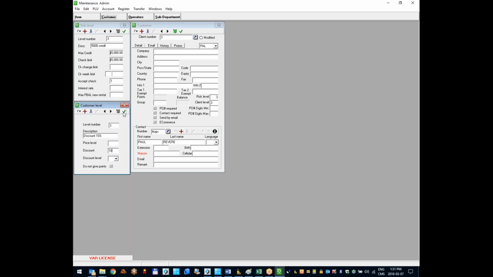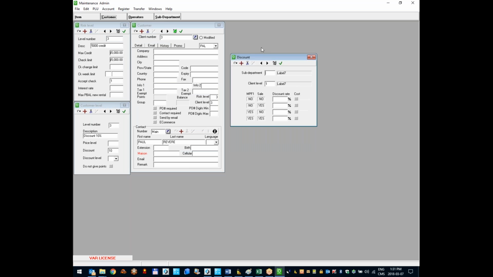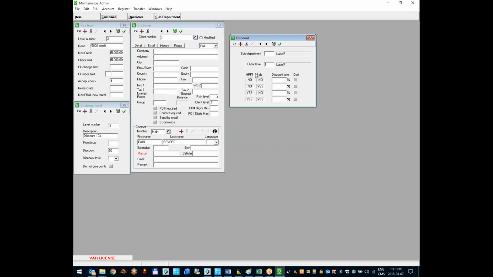While I'm in customer accounts, I think before we go to the different pricing schemes, I'm going to talk to you about the account discounts that we can get here. If you go in the account menu, there is a discount table. The discount table is part of the preferred shopper module. You don't get that unless you buy the preferred shopper, which gives you a few things.